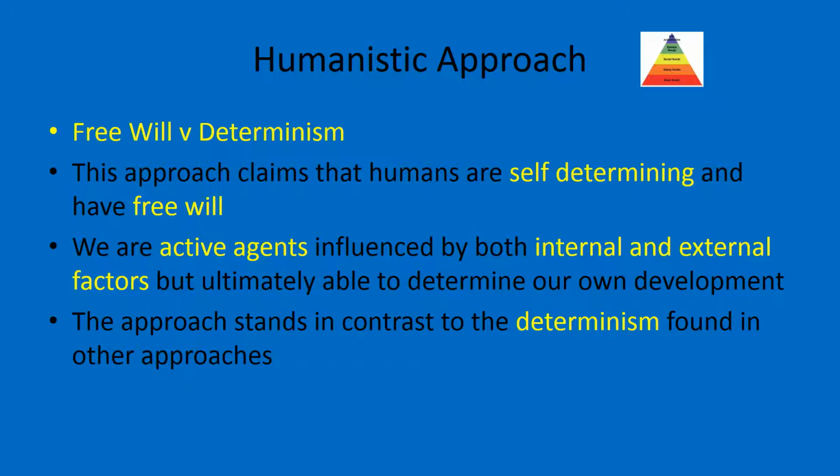Now, straight away, hopefully you can start thinking to yourself about evaluation here. If this is an approach which just looks at free will, then how easy is it to actually be studied? Free will is all very well, isn't it? But actually, it makes it very, very difficult to actually study anything and to test the theories. So humanism, unfortunately, doesn't produce hypotheses which are easily testable because of that.